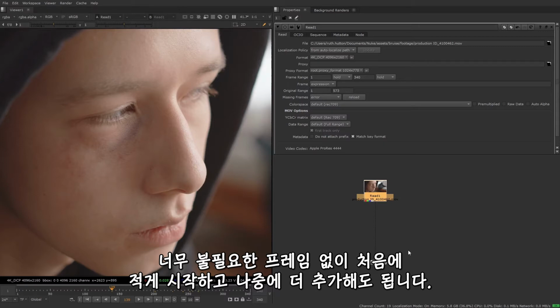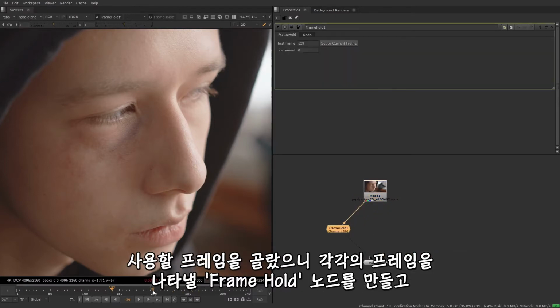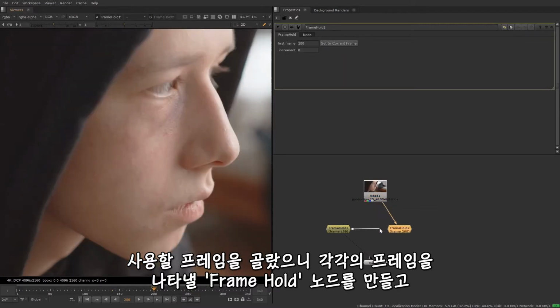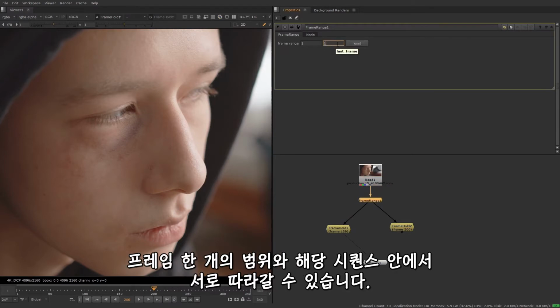So now that I've chosen the frames to use, I'm going to create frame hold nodes to represent each frame. Then I'm going to add a frame range node after the read node to set the frame range to 1 to 1, so they have a range of one frame and follow each other in sequence.